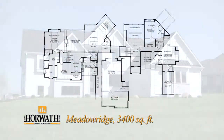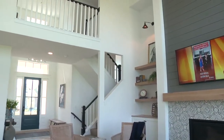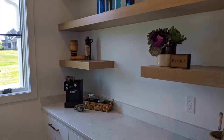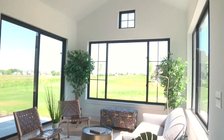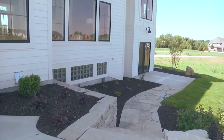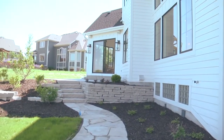Jeff here. Today we want to show you our new Meadow Ridge model, a modern farmhouse design at 3,400 square feet. It's bright, cheery, and open, with a two-story great room and foyer and an extra-wide bridge. This remarkable kitchen has an ideal separate prep area and walk-in pantry. Angled off the kitchen is a charming sunroom with large patio doors, and the Meadow Ridge design allows you to have an upper and lower walk-out patio separated by only a few steps.